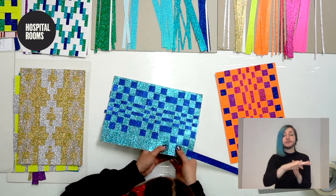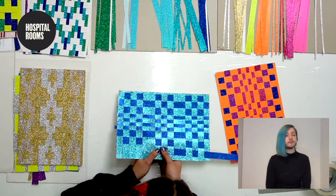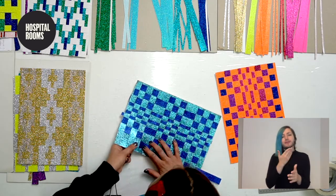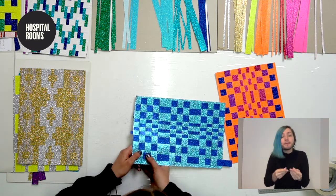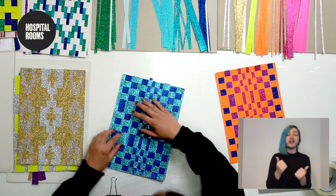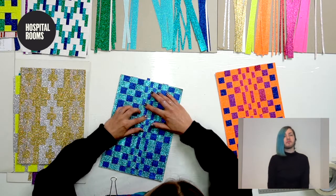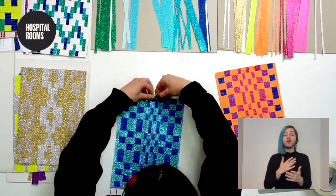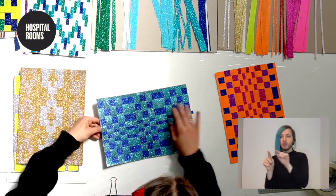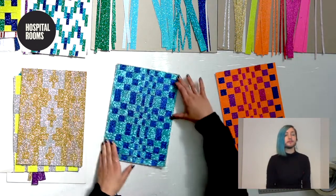So this is the last one. Sometimes the last one can be a bit trickier because it's more of a squeeze, but take your time — just keep pushing the others away from this final piece and you should be able to squeeze it in. When your last one's in, I like to even it all out so you don't have one space left at one side — visually it looks a bit nicer. Then pull the edges so we're even at each end, pulling any sticking-out piece down so you're nice and even across the whole thing. Then you've got a completed glitter blocky artwork.